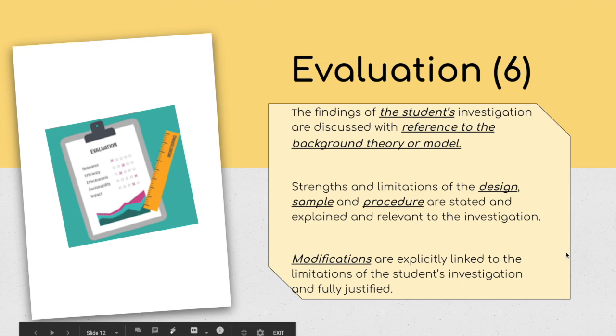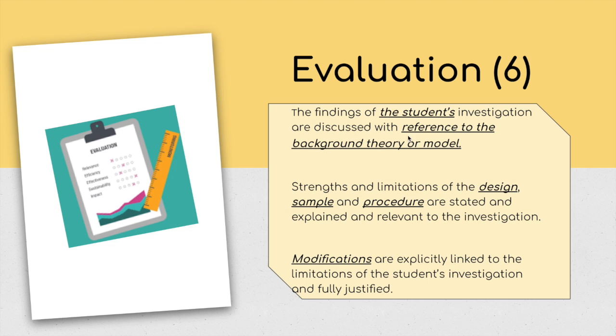Okay, and then finally the evaluation, which is worth 6 marks, which is the more linguistic explanation of your analysis. So please note the findings of the student's investigation. Again, you could use red, amber, green and highlight where you've actually done this in your own text. And this becomes very obvious which parts you haven't done when you're highlighting like this. It's my favourite way to draft because it allows me to make sure that I've hit all the criteria or the design brief or whatever it is that I'm working on.